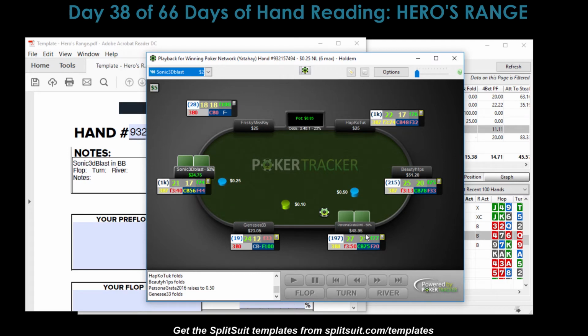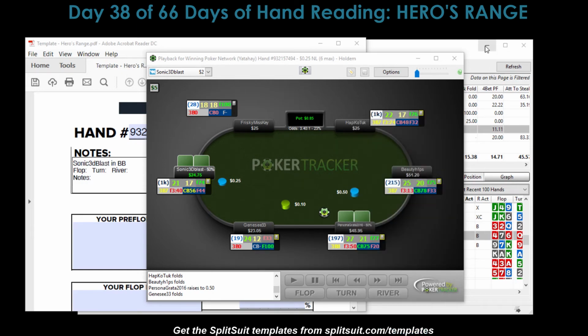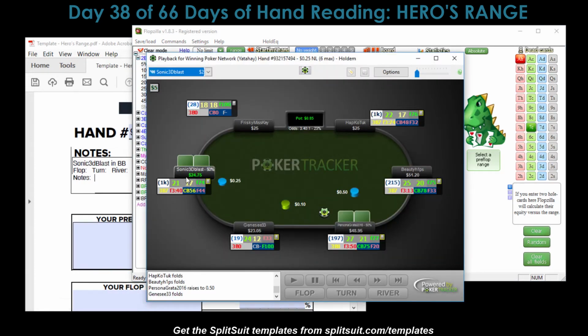So first off, Persona Grata, very loose aggressive player, raising first in on the button at 57%. Of course, we're going to need Flopzilla out here. So let's give Persona Grata a very wide range. Let's just give it a random ace, a stealing ace here. Ace 7 offsuit. Who knows what it ends up being, but that's that. Now, our hero in the hand, Sonic, decides to just call right here.